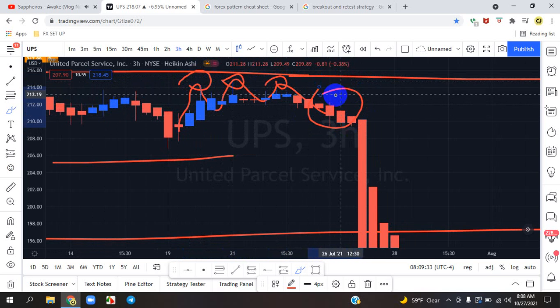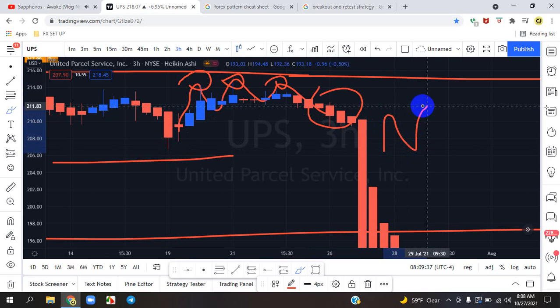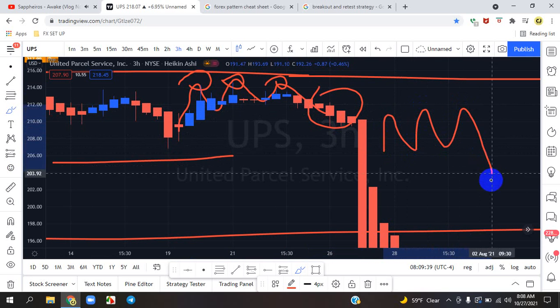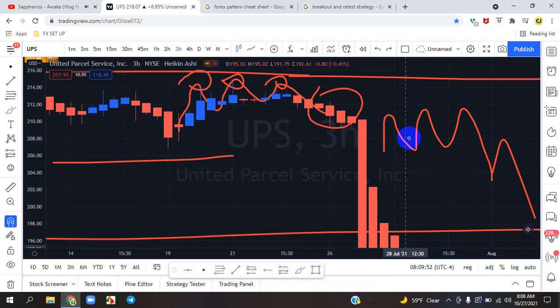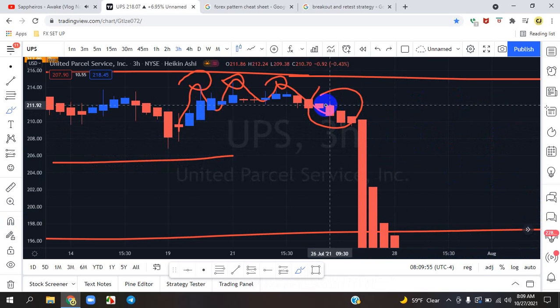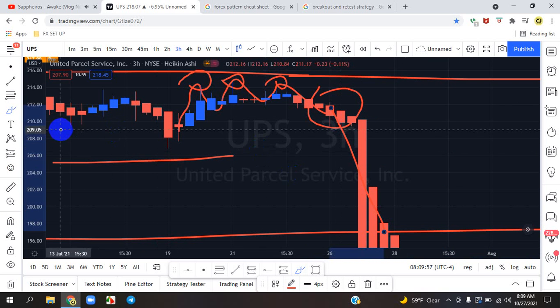In this area here. Okay, so that market basically pushed up, came back down, pushed up, came back down, pushed up, came all the way back down, and then it came back to retest this area here. So that's those three pushes down to the bottom, came back to retest, final time, and then we finally got that drop. Overall, four pushes to the top. And that's what pushed that market back down to that midpoint line.